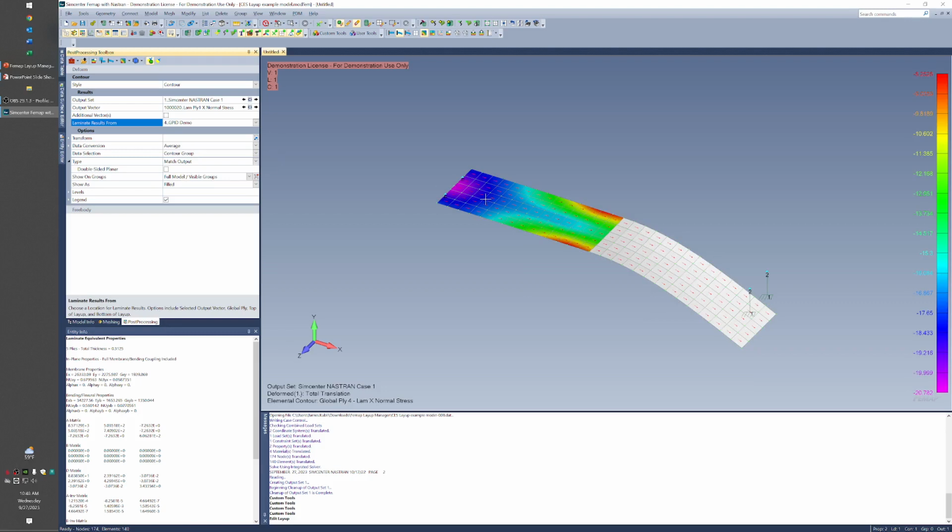And again, since that's the top one, it should match the same as laminate ply 5 results, and we can see that we've got a nice little stress distribution. Of course, the global ply ID is only for that one ply. It doesn't go into our laminate here on the right hand side, so we don't have any results there. So that concludes our demonstration.